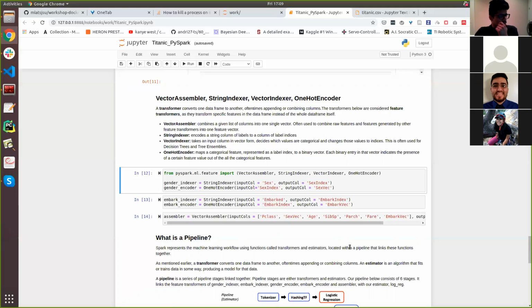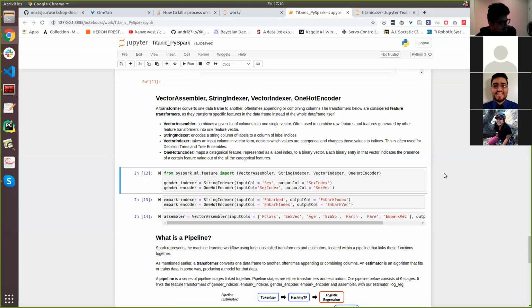Vector indexer takes an input column in vector form and decides which values are categorical and changes those values to indices. So very similar to string indexer, except it takes in vectors instead of strings. And so this is used often for decision trees and tree ensembles.